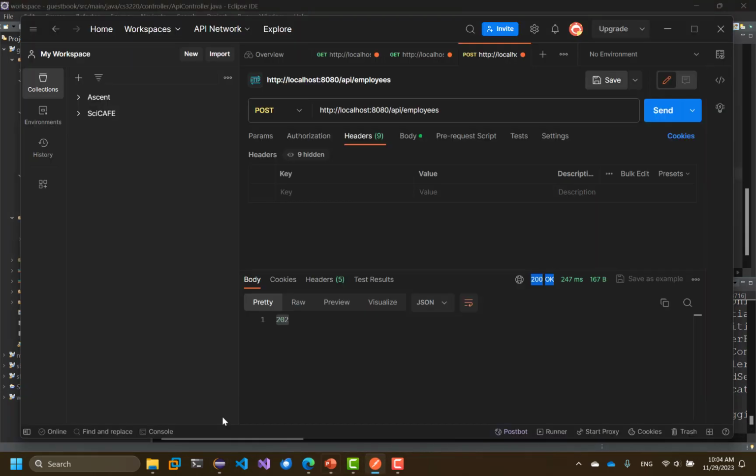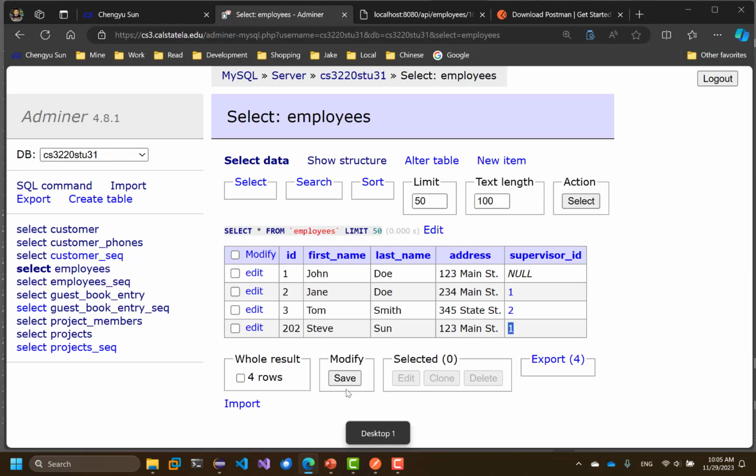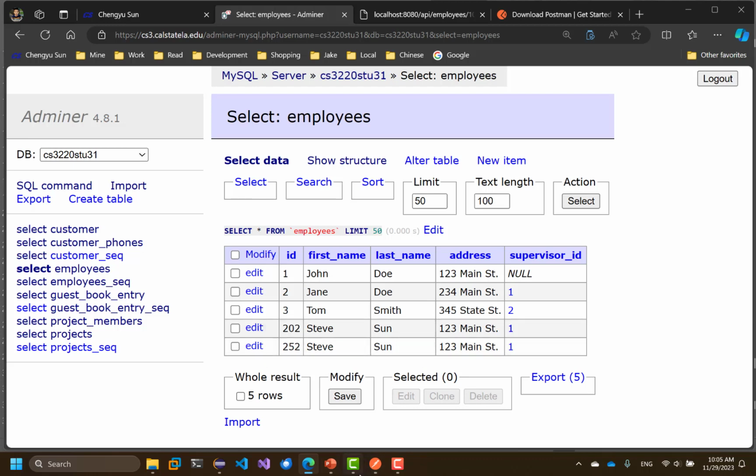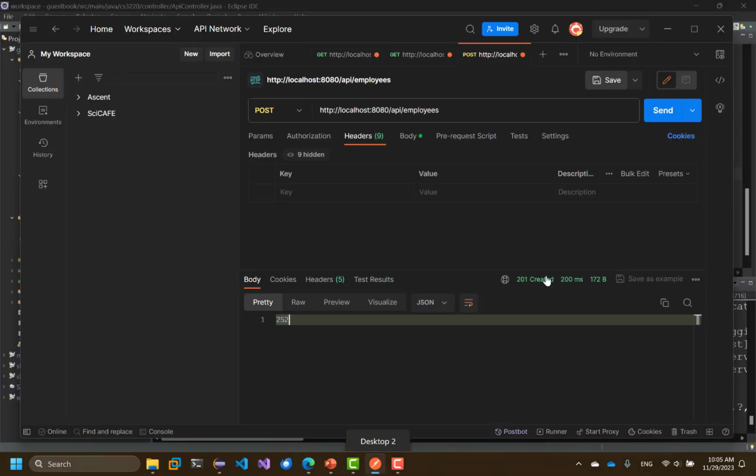And if we do this again, we just created another Steve, I guess. But this time, notice that the response status is 201 Created, which is a better response status code for creating something successfully.